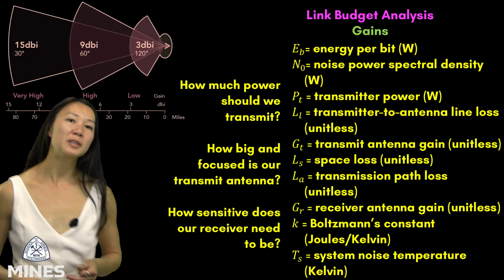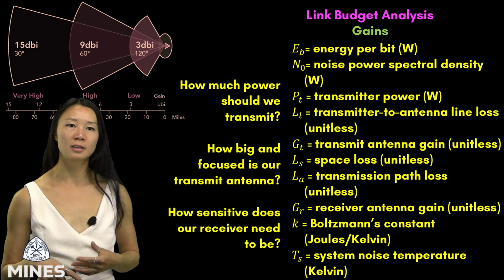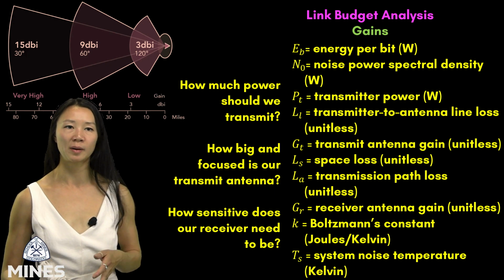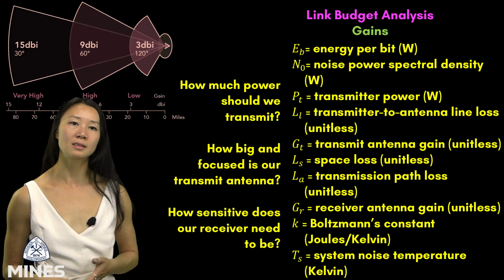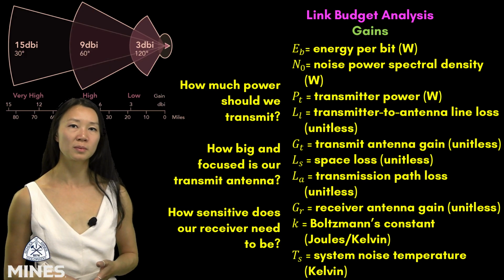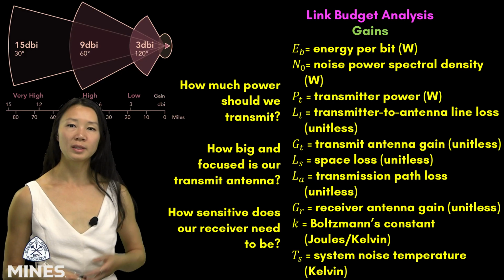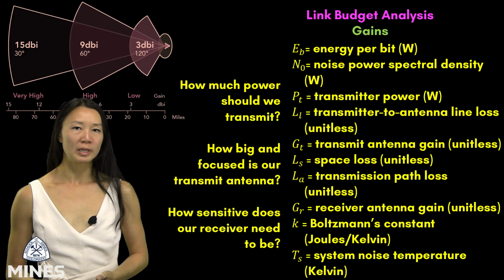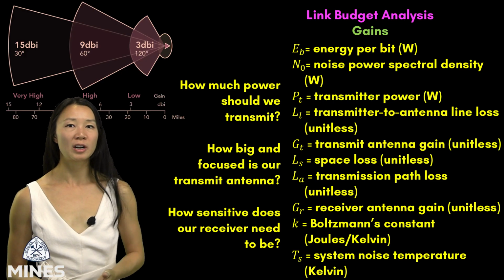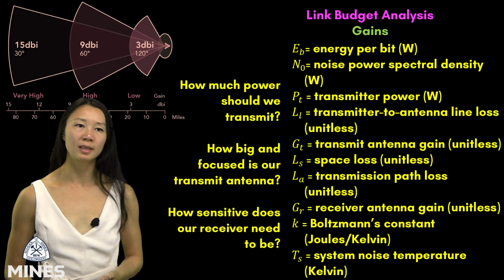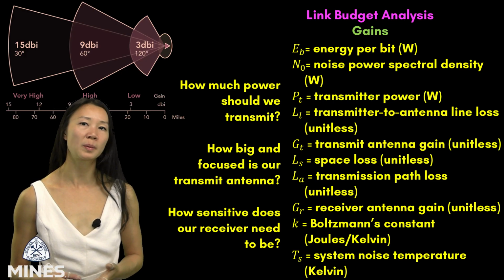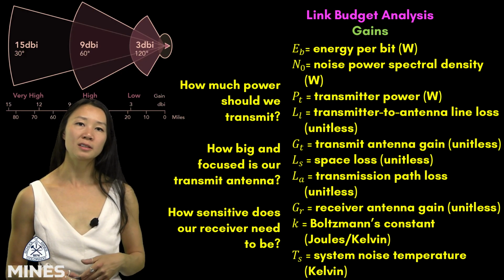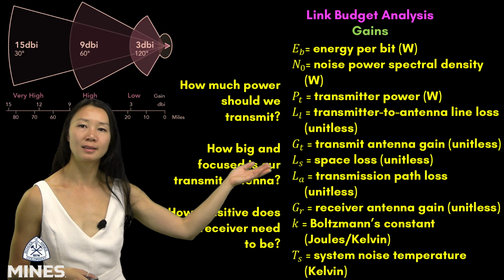When we're designing a communications link, some parameters are just fixed. We can't do much about the distance or the space environment, but there are design decisions we can control, especially when it comes to gains. Let's start with transmitter power. This is the raw energy we choose to put into the signal. It's a trade-off. More power improves the link, but it also costs more energy from the spacecraft to operate, say, science. Then there's the transmit gain antenna, GT.